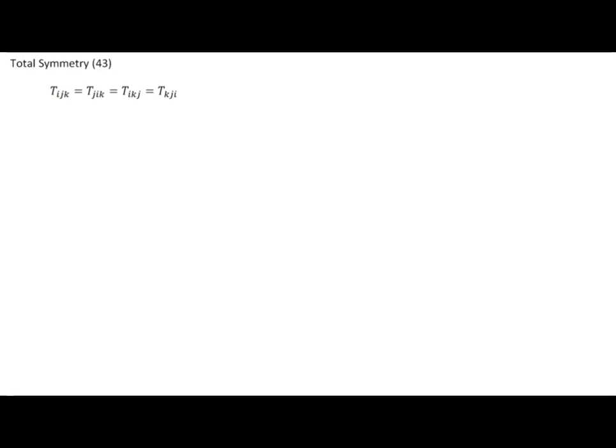We started with a discussion of tensor symmetry. We said that if we can flip the order of a pair of indexes and the value does not change, the tensor is said to be symmetric with respect to that pair of indexes. And if that's true for any pair of indexes, if we can flip i and j to get this, j and k to get this one, or i and k to get this one, and none of those operations changes the value, then the tensor is said to be totally symmetric.